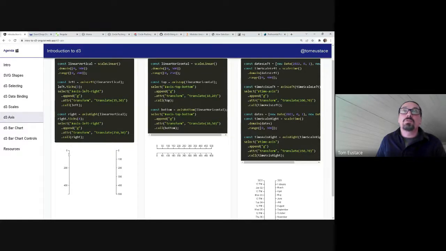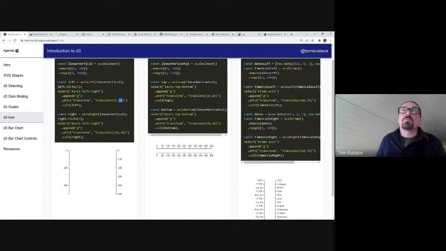A tick means any kind of marker on the axis, so the 0, the 200, and the 400. And then I'm calling a translate on that just to position the axis. In this case, the translate is the x coordinate is 35 across and the y is 30 down.